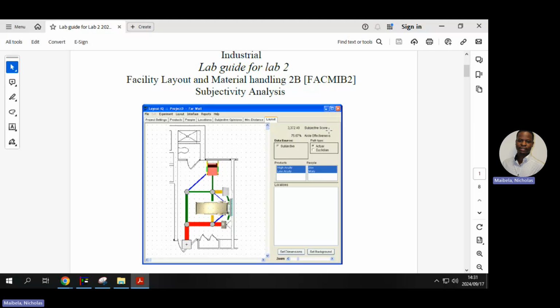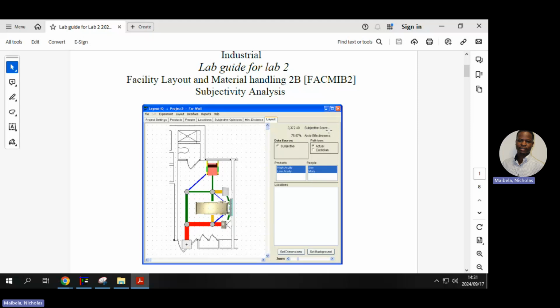One thing about this activity relationships is that you can always get input from operators, the people that work in the company, so that they can give you their viewpoint as to where they think each department is best placed, right?